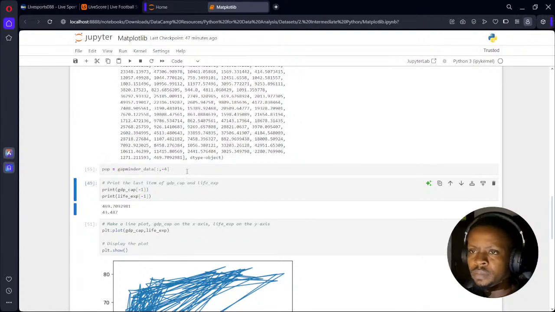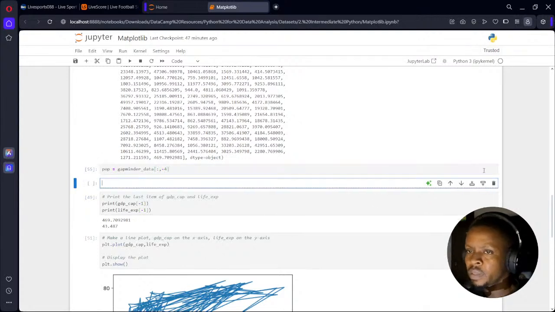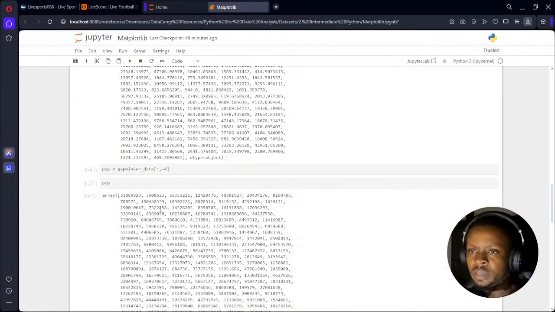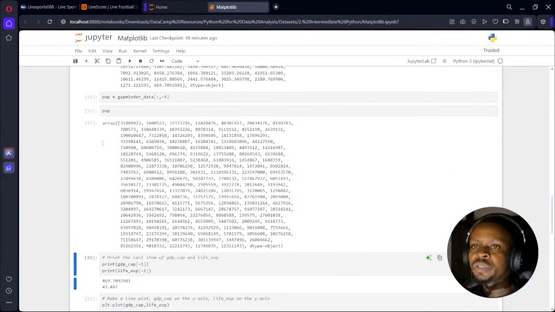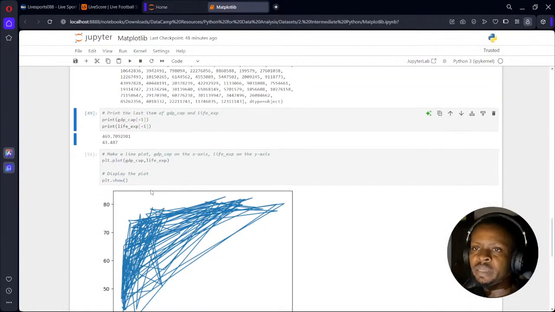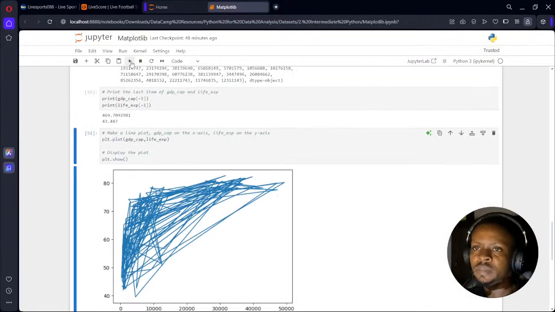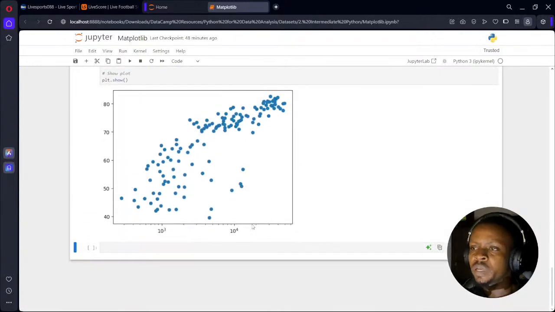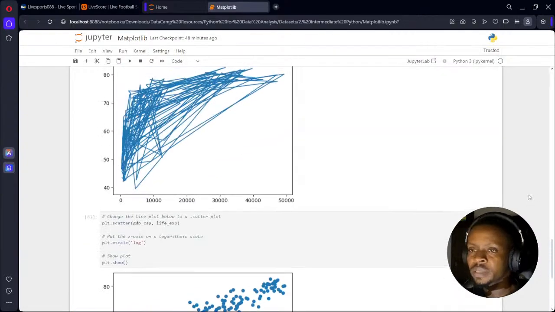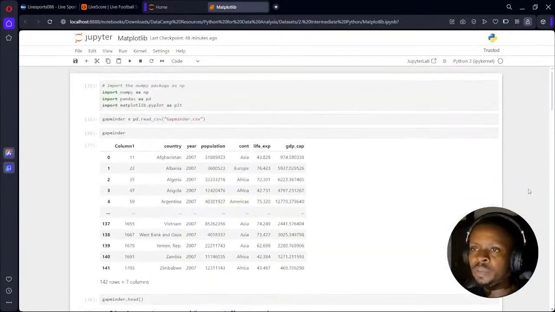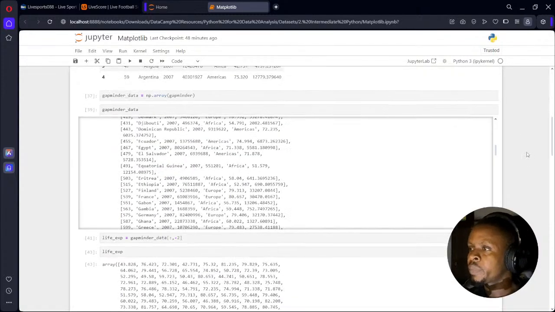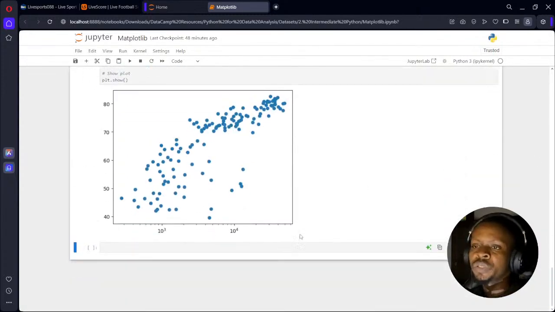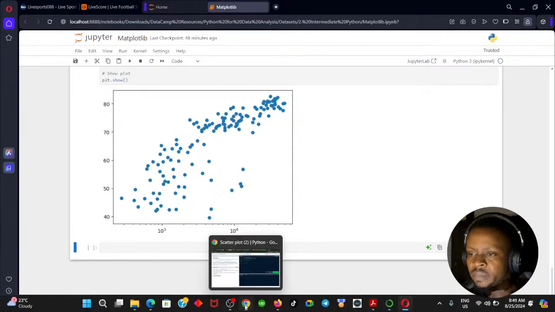So I'm going to add a new code cell below. If I call on pop now, I should see those data sets. You can see this is the population. So I can actually use this population to visualize my data set also. Interesting. Since I've imported Matplotlib already from the beginning of my code, I can actually use it for my analysis.